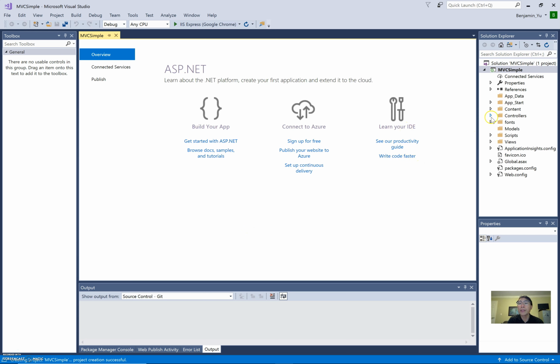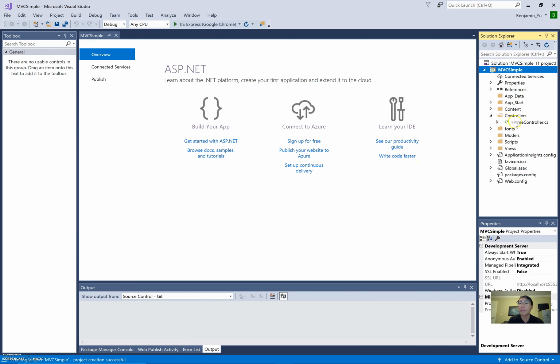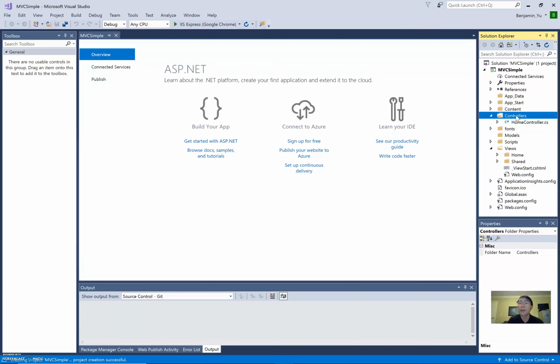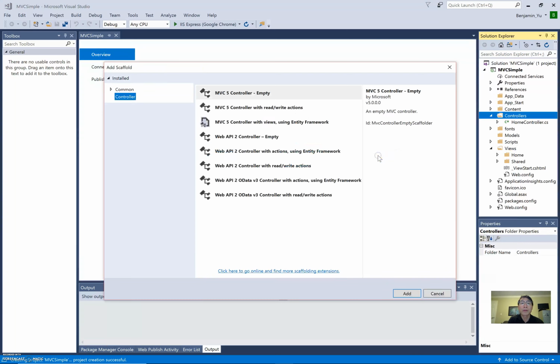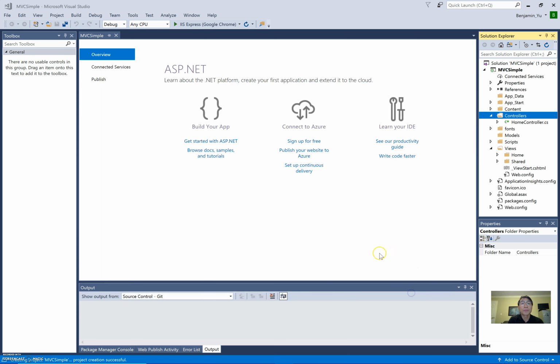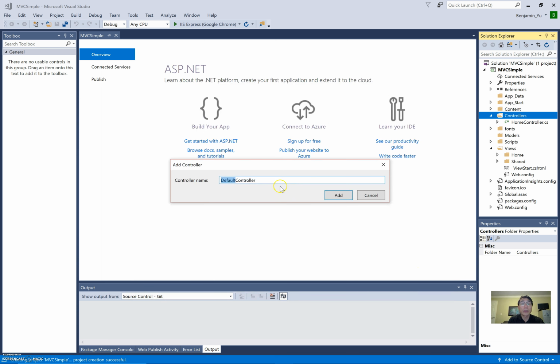It's not really empty because in the controller there's already a home controller and view. But let's say that I want to create my own controller. So in the controller folder, I'm going to add a new controller. So I'm going to do an MVC5 empty controller, and I'm just calling it the demo controller.